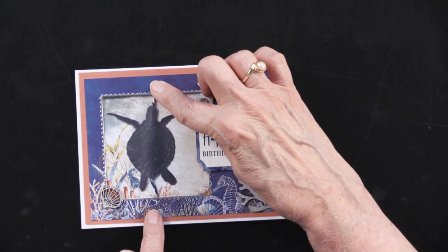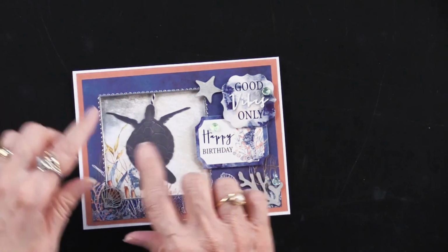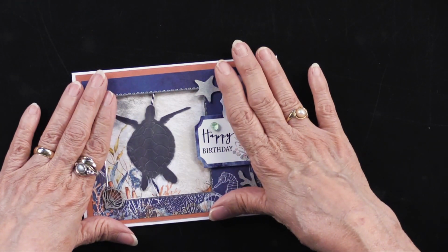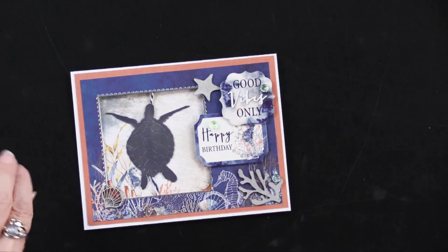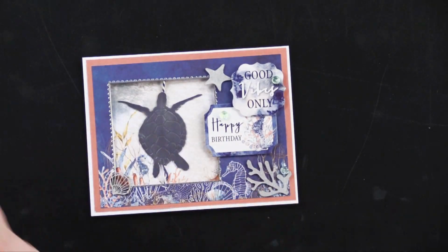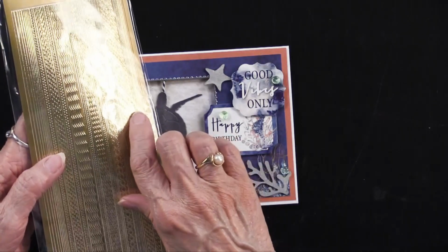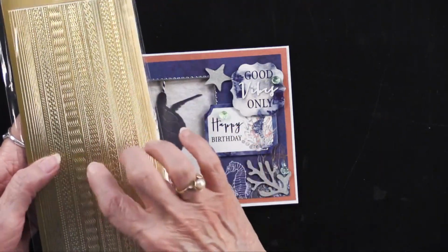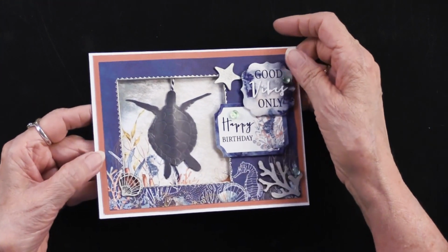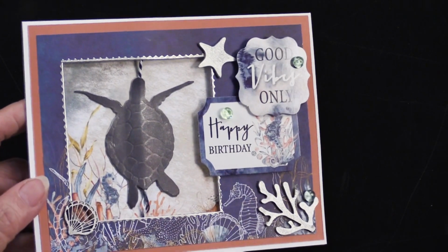Then she used extra sticky tape on this opening of the card and made sure that she had this pretty tight in position. Then you can glue your papers on front, okay? So you kind of have to work from the bottom up. Now, around this frame, she has placed the thin line dazzles. Now, this package has 4 colors, black, white, gold, and silver. You can see that she used the silver. And once again, it's so nice to see how just those thin lines add such a nice finishing touch.